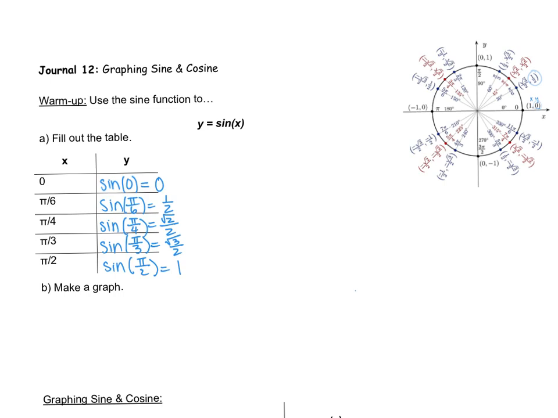Now, you're probably thinking, okay, I'm making a table, I've been given some x values to plug in, and I'm finding the y values. Why am I doing this again? Well, it's because today we're talking about graphing. When it comes to the foundational part of knowing how the graph of a function looks, or the shape of it, you must build a table so you have x and y values that will be coordinate points. When you plot coordinate points, you can connect the dots to see what the shape of the graph is going to look like.